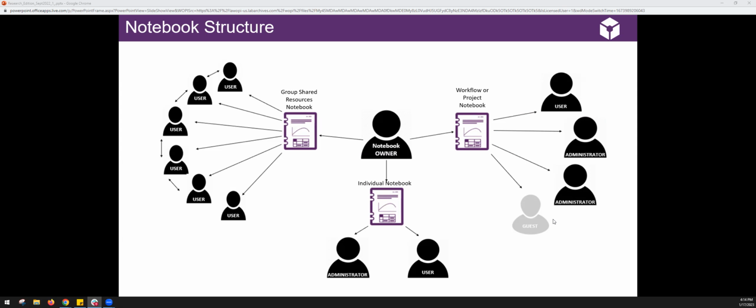You can set up the notebooks in whatever way makes sense to you. You can always rename, repurpose, move around the data as you go, so it's very flexible on that front. So don't feel like you have to make a decision today on how you want to set up the notebooks. You can always change it down the road and discuss it more with your team.